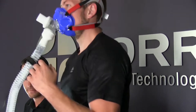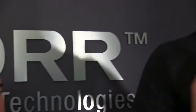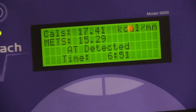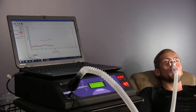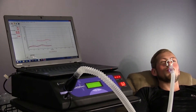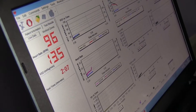Congratulations on the purchase of your CardioCoach by Core Medical. When used during a properly conducted graded exercise test, CardioCoach will measure a person's VO2 max as well as detect their aerobic and anaerobic threshold. The PLUS model adds a resting metabolic rate test, and the CO2 unit adds RMR as well as respiratory exchange ratio and CO2 detection. Through this series of YouTube videos, we would like to demonstrate the proper assembly and use of your equipment.